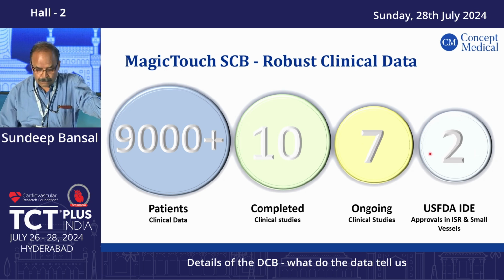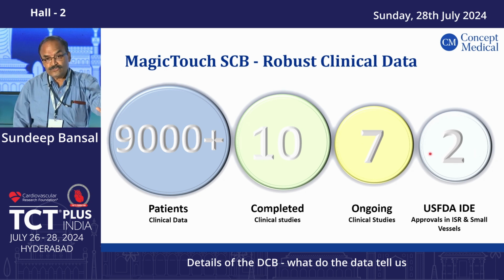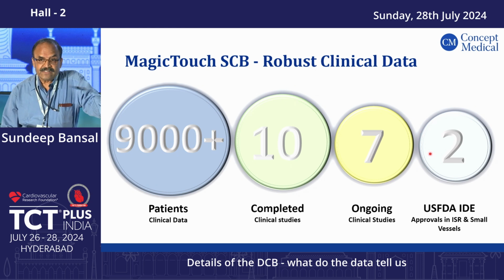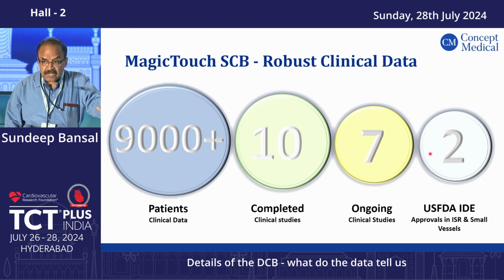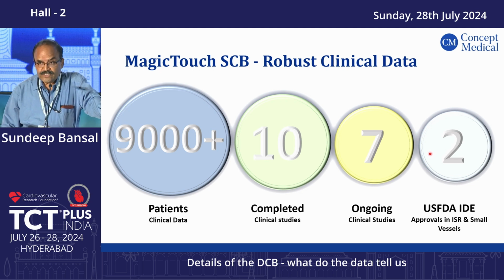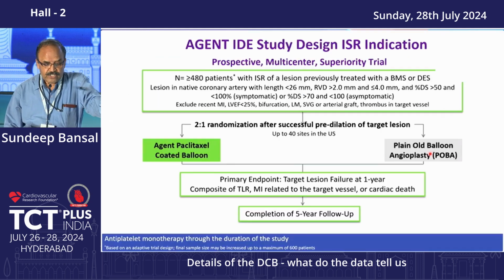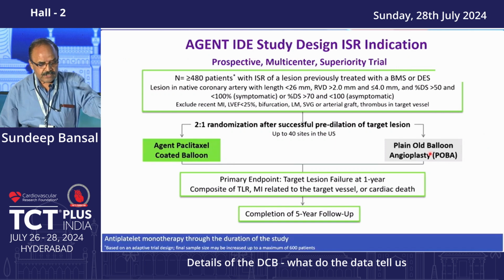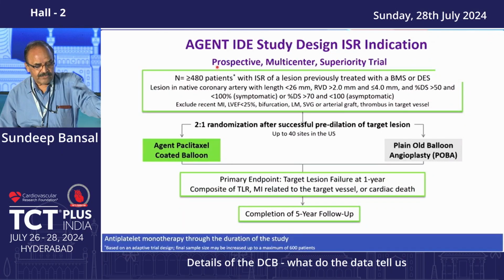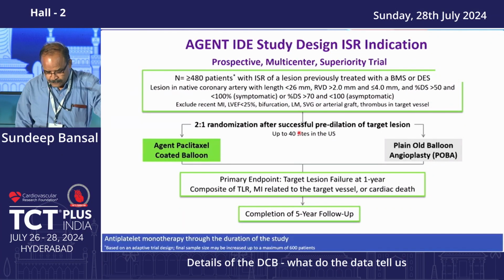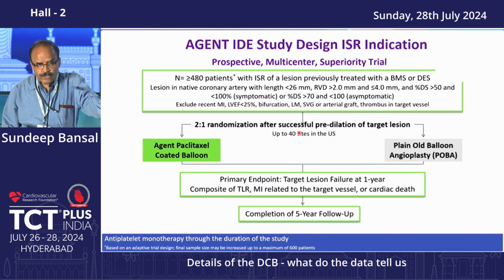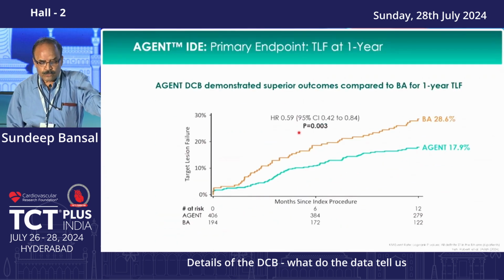And there are so many trials. It is also said that no particular therapy becomes widely accepted unless it is approved in the US. The drug-coated balloons had not been approved in the US till March of this year, when this particular stent called the Agent stent, which is a paclitaxel-coated stent, was approved. This was the trial done for US FDA approval.